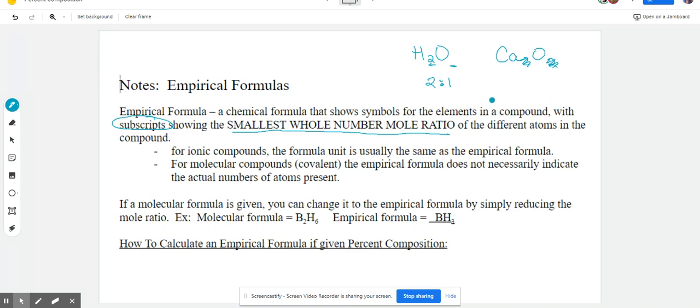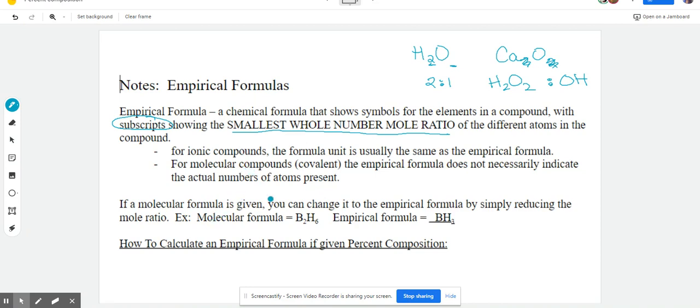And then for molecular compounds, that's when things aren't necessarily reduced down automatically, right? So we've seen stuff where we could have hydrogen peroxide, which is H2O2, right? And we wouldn't reduce that down because that is different from something like H2O. We want to establish that, and that's even different from if we had OH or HO, right? So molecular compounds are not those guarantees. And that's why we have this thing called empirical formulas.